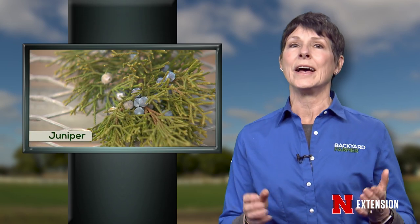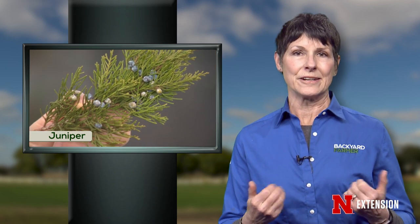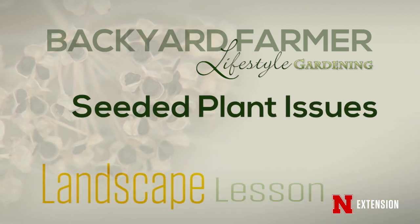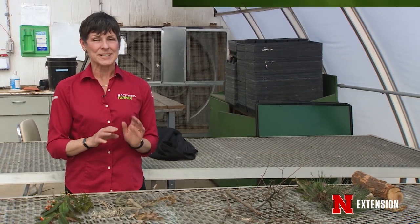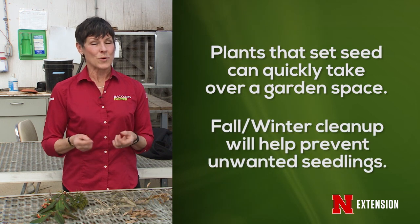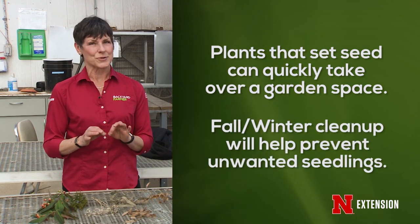Our landscape lesson this week continues this idea of knowing what you have — and you might have some trouble with plants that look great in the winter but set seed. You could look at this two ways: one way is to welcome more beautiful plants; another way is they might take over your landscape if you leave them untended. So let's take a few minutes to see some samples of those plants that set a lot of seed. These beautiful winter days make many of us want to go outside and play in our gardens, and one really neat thing we can do is take a look at what sets seed in your landscape and figure out whether it's going to produce unwanted seedlings.